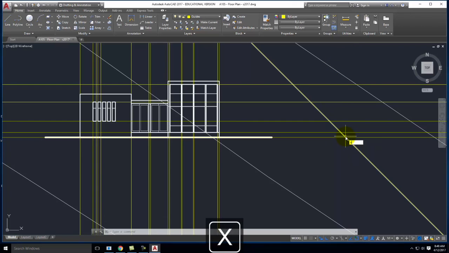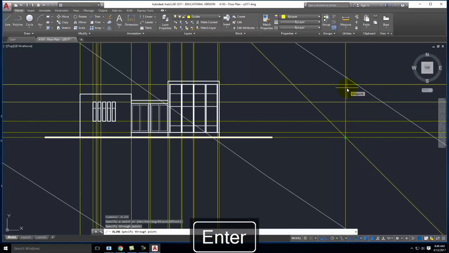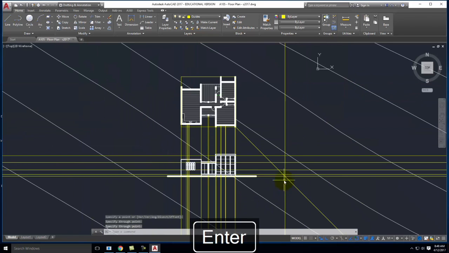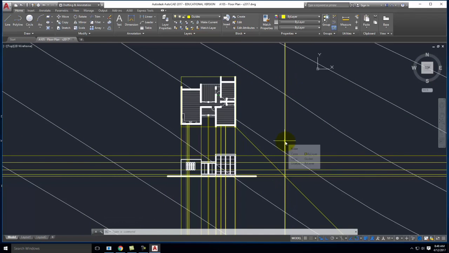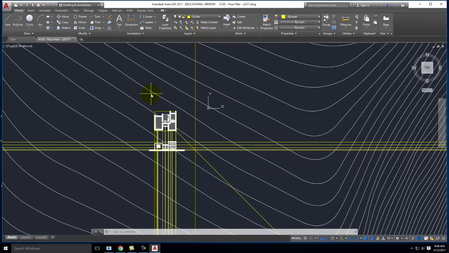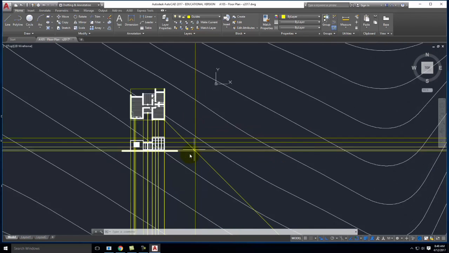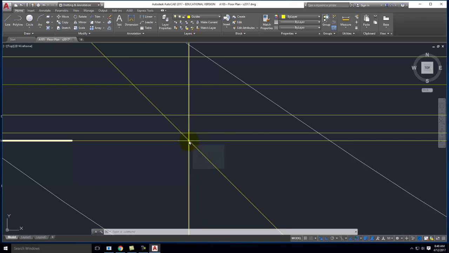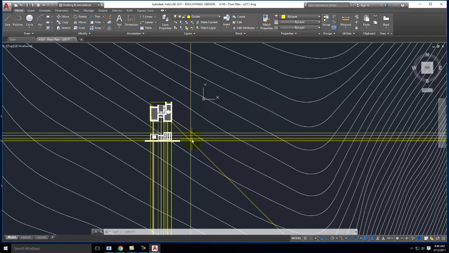So I'll once again type X line, and I'll go in that direction. So where those two intersect is the ground, and I can start to draw my elevation view based on that ground. If you want to rotate everything so that you can see it upright instead of having to do it on the side, you want to rotate around that intersection point as you do the rotation. And I'll show you that in just a second.